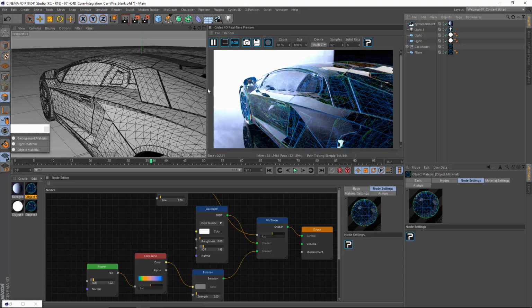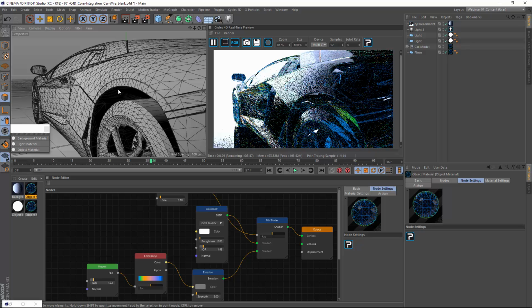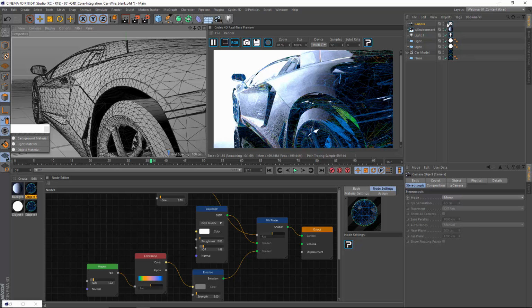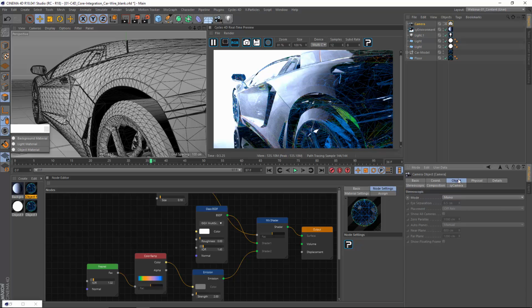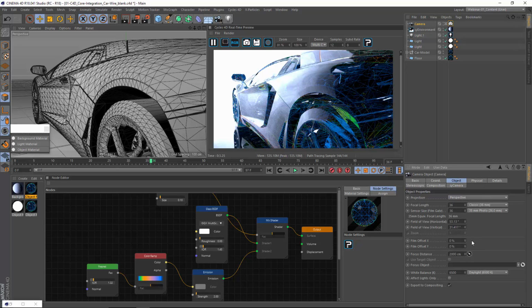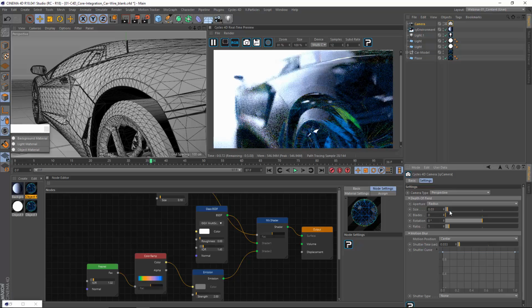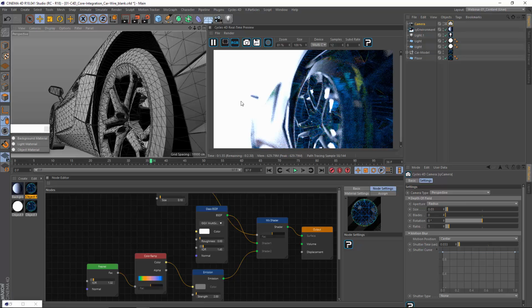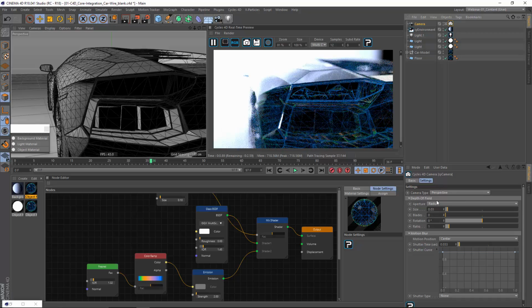All right, and now we want to maybe add some pretty nice depth of field over here. To do that, we can just add a camera. Let's go into the camera, and here we have the camera tag. As you know it from Cinema 4D Core, just pick the focus distance where you want. And here you have this aperture size. Increase that to have a very nice looking depth of field. It's pretty amazing looking already. And let's decrease it a little bit.